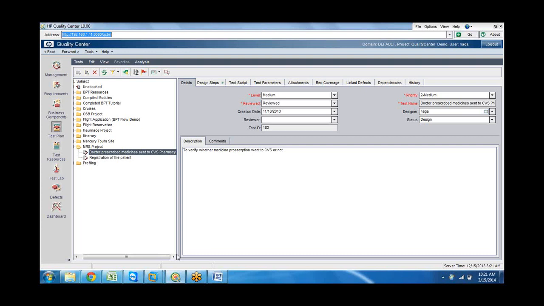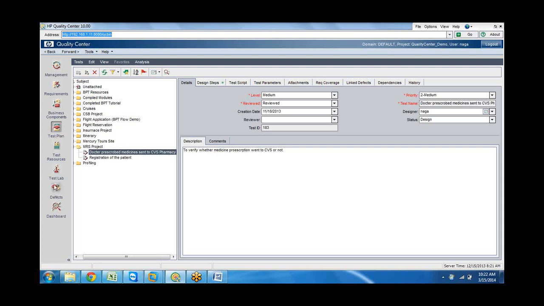So I am going to talk about only the features which we are going to use. Other things, I will discuss later on. You have to focus on test plan, test lab, and defects.